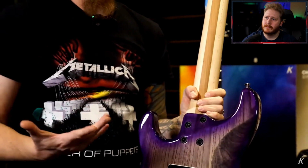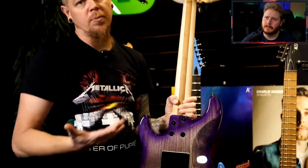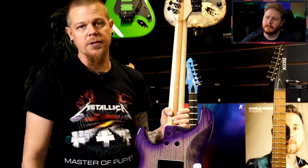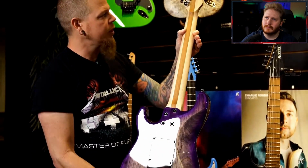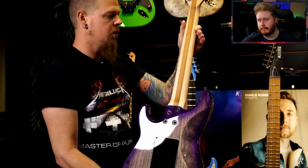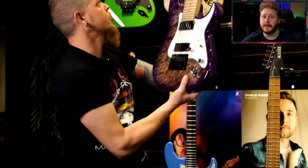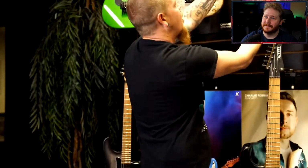If you're not familiar with multi-laminate piece necks, it does add some stability to the neck. Our necks do all have dual carbon fiber rods in them, a dual action truss rod. So it's not totally necessary, but if you're touring, you're doing anything going from hot, cold, humid to dry, it does help. Absolutely. And these options that I'm going over are going to be on the builder too. So you can actually go to the builder, put your order in.